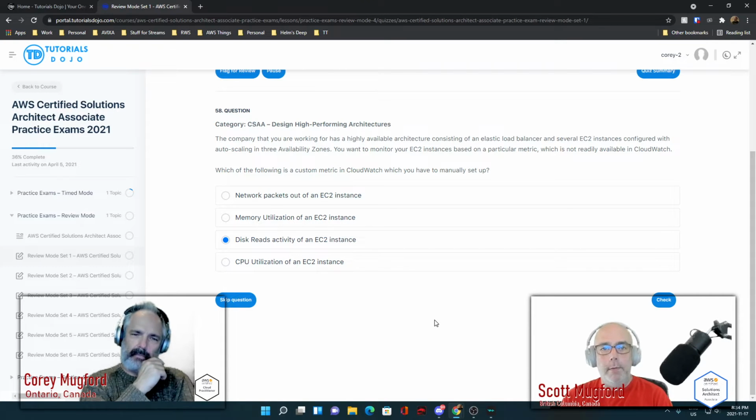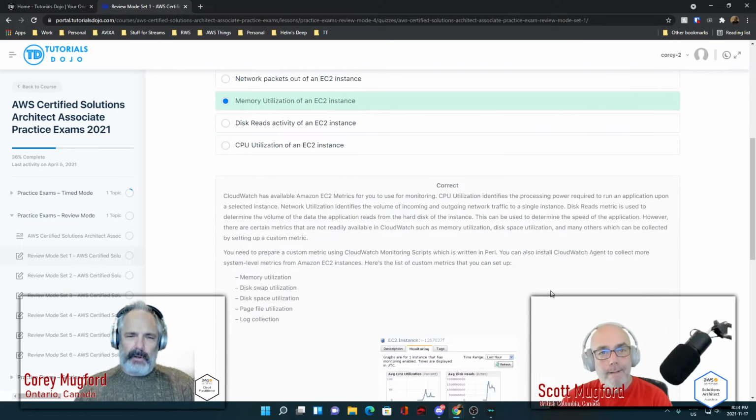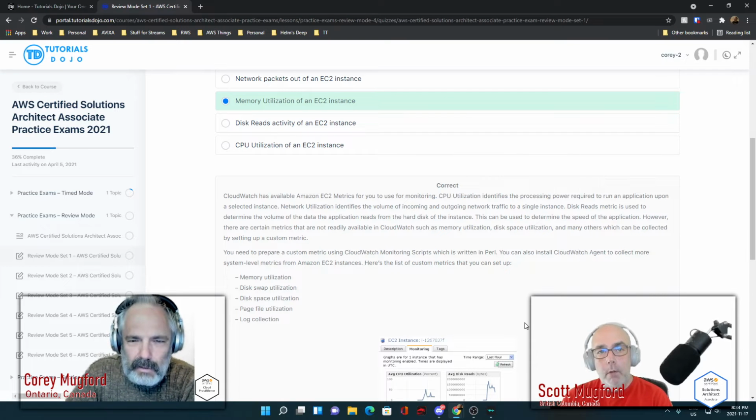And it's memory utilization. So how is disk reads not disk usage? Oh, because it's a read. I got it. Never mind. CPU utilization, network traffic, disk reads, those are all standard metrics. Memory utilization is not. Okay, got you. So, you don't need to remember much more than that.